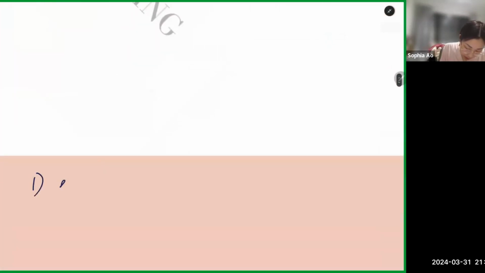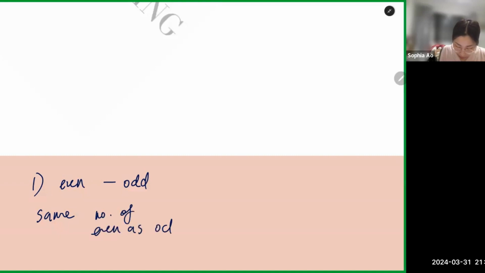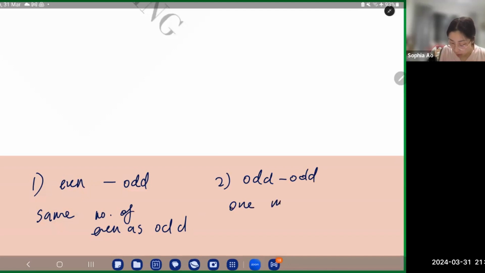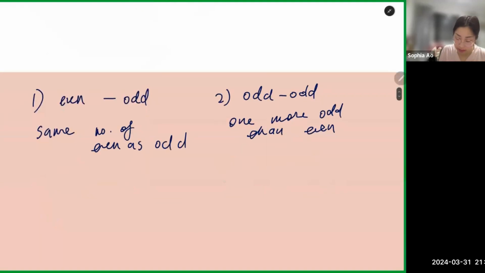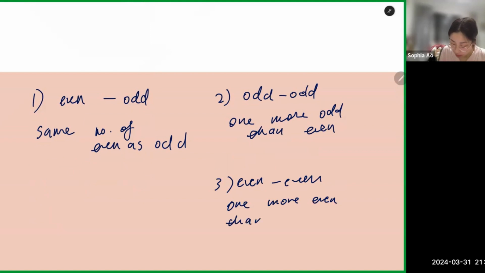Scenario 1 is where you start off on even and you end on odd, or vice versa. Who really cares what we start and end with? It can be the other way around. In this case, you're going to have the same number of even as odd. If you start on odd and you end on odd, you are going to have one more odd than even. And the final scenario is just the vice versa of that. Number 3, starting on even like 2 and ending on even like 2 to 12, you're going to get one more even number than odd. So it just really boils down to 3 scenarios like that.